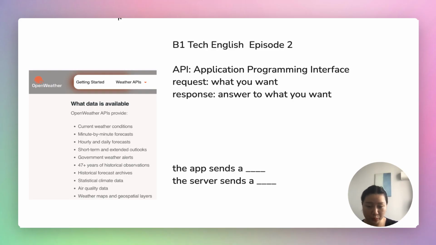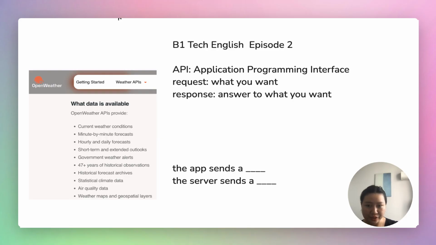All right, let's take another example in real life. You want to check the weather on an app. How does the information of weather get displayed? Have you ever thought about that? Okay, so the first step, your app will send a request to a server. Like for example here, a server called Open Weather, and then Open Weather will send the data back through the API.